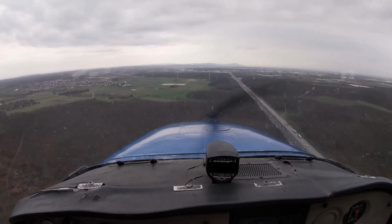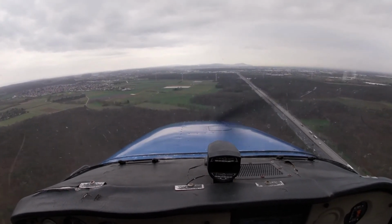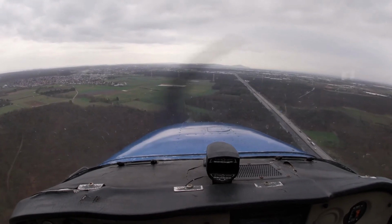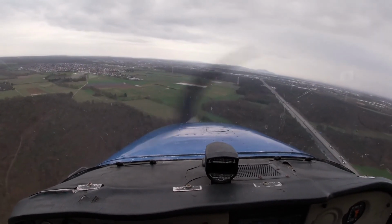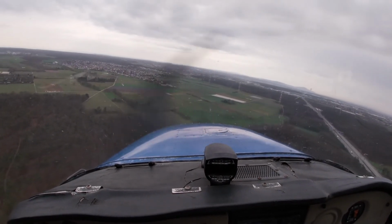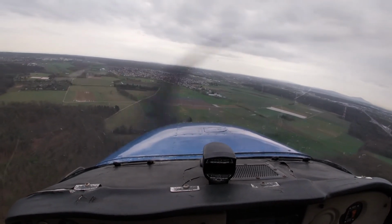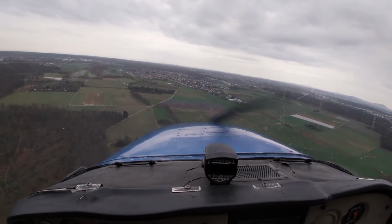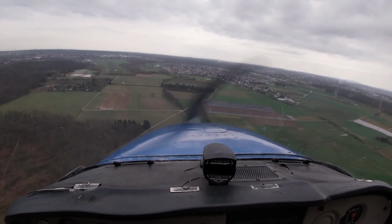And be careful with your final turn. Don't be too slow. It was all perfect before, but make sure that you don't go too slow, especially when there's wind, of course. Huh? Yeah, well, of course, today 65 is fine, or you want me to go a bit faster? No, it's perfect. Especially when you turn like this, it's easy. Yeah, of course, because then the stall speed increases with the bank, so... But just take care of it.